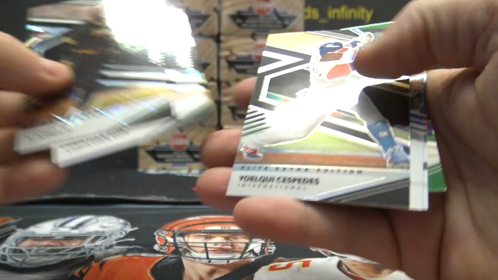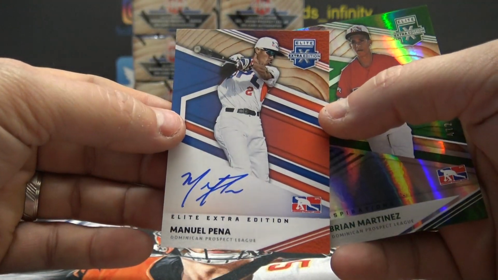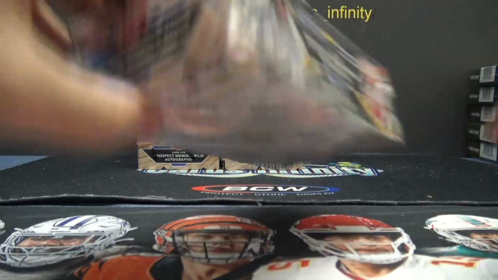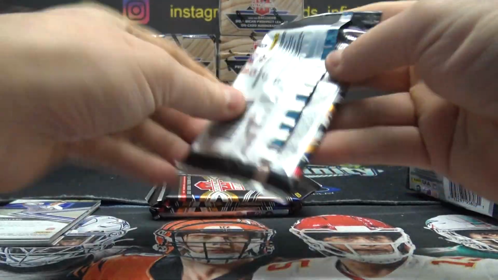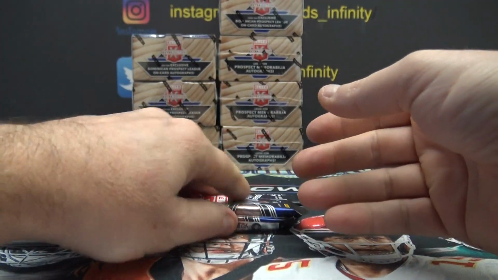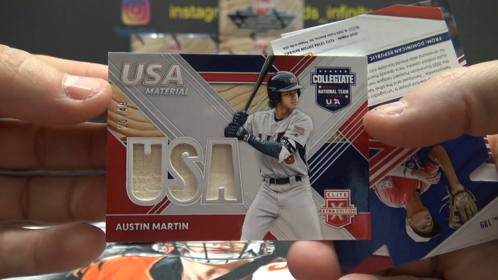These are numbered to 227. Jake Vogel. Manuel Pena. Brian Martinez. Exactly, Aussie Andy. Here's another fat one. Oh, this is just bats, though. Number 10 of 49, Austin Martin.